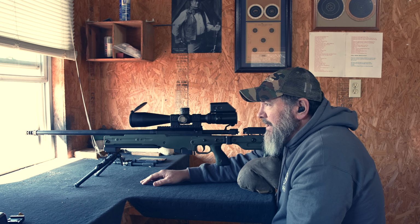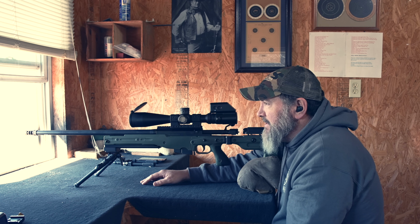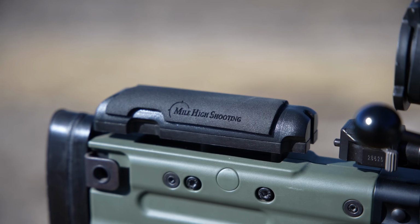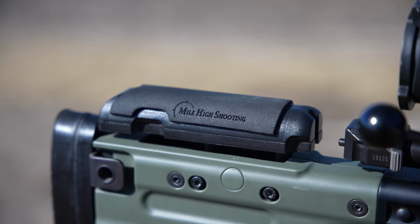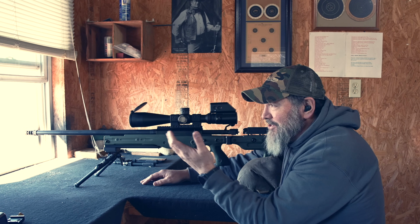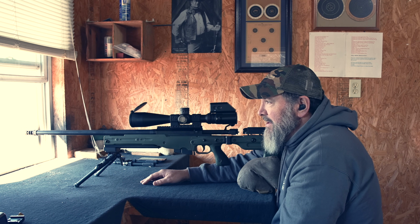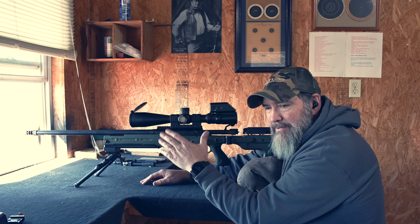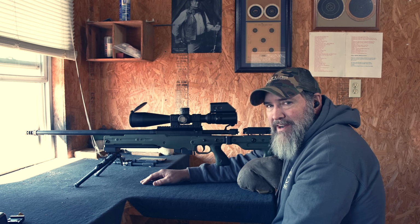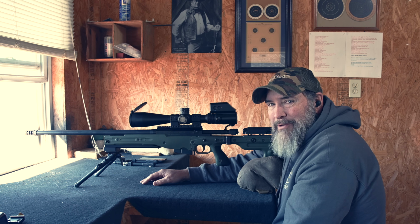So let's go ahead and stretch this out to the 600 yard target now that the barrel's had a little bit of time to cool, and see if we get our first round impact. The wind is definitely switchy down there. As you saw, I shot at that tiny little sub-MOA target at 525 yards, and I was off to the right, off to the left, and back off to the right. I'm not going to sling rounds down there in that kind of a scenario and just waste ammo trying to get that hit.